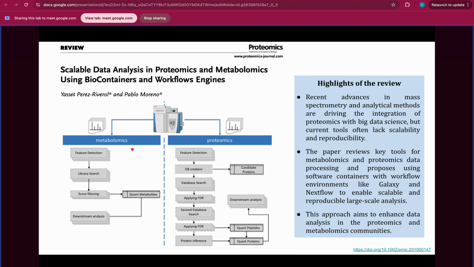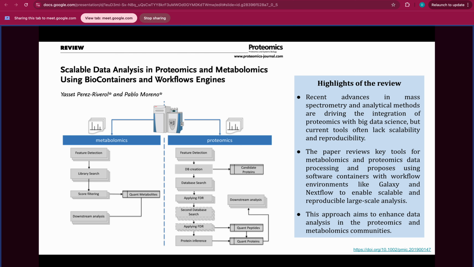So in terms of metabolomics, this is a smaller workflow. So feature detection, library search, score filtering, quant metabolites, and downstream analysis. This is a smaller workflow. So metabolomics will have all the information related to metabolites which are coming from the studies. They will detect some features, search the library. So in the metabolomics, features will be searched, that is, what is the mass to charge ratio, what is the abundance.